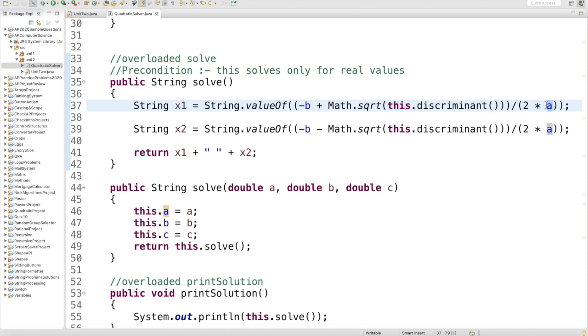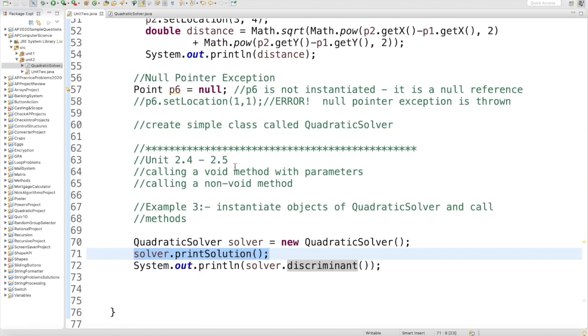Because this got me not a number, it turned into the string version of not a number, and so I printed not a number. That's okay. We expected a mistake if the quadratic was not a good one. That's all right. Nothing is wrong there. So now let's try doing another print. I'm going to use the same QuadraticSolver.